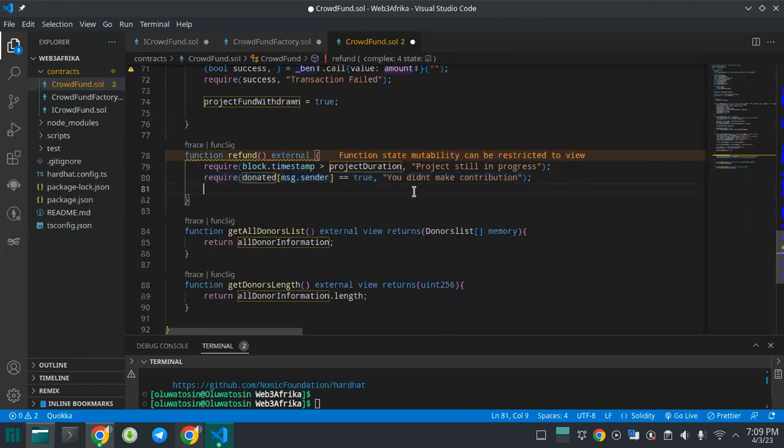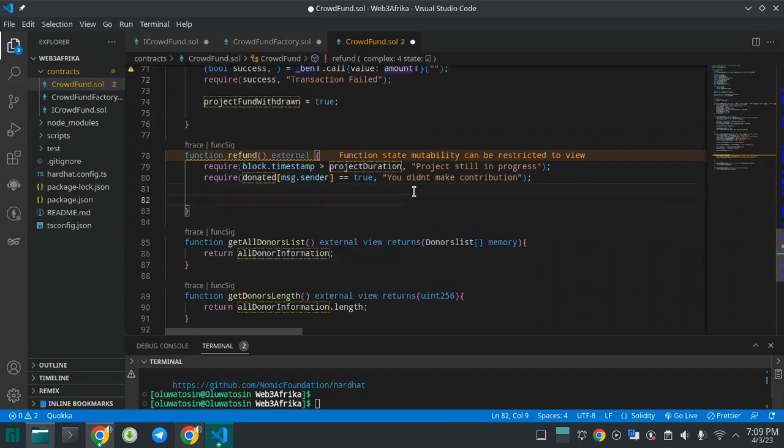No, okay, I think this is right. We want to check that the project duration is more than the block timestamp. The other thing that we should check is that the target was not reached.